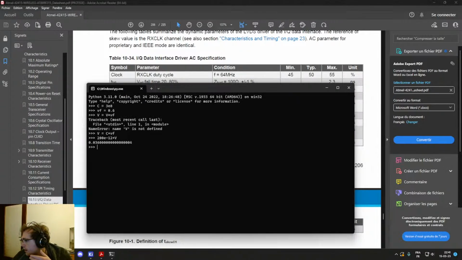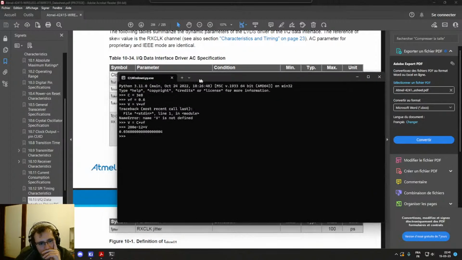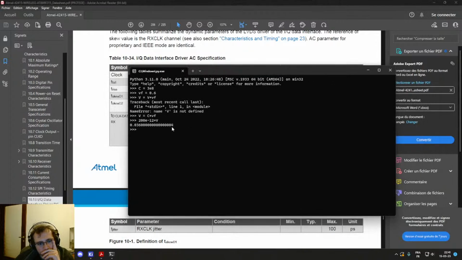Okay, I'm getting a bit tired. It seems 3.6 centimeters of mismatch? No, it doesn't seem right.